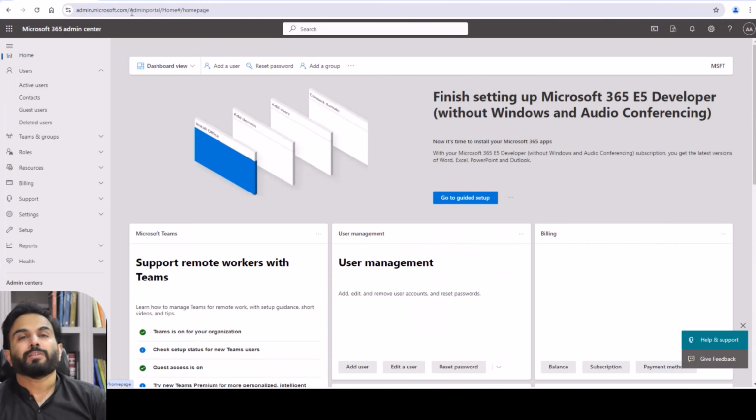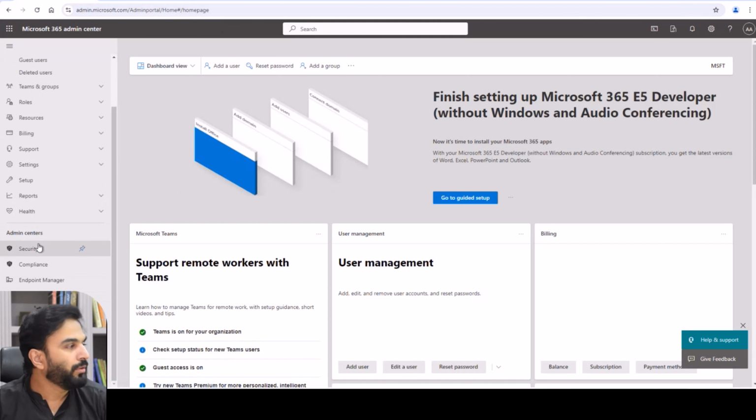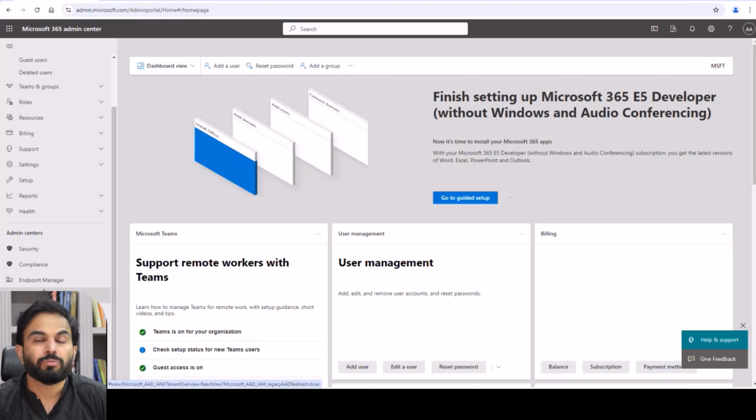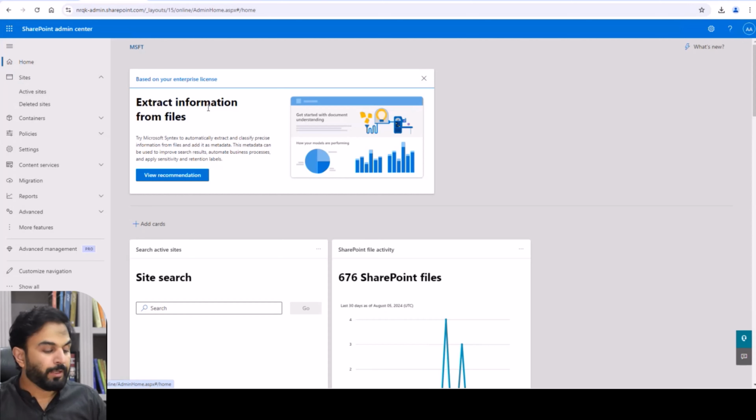Log into the Microsoft Admin Center with your admin account. And under Admin, you will see all the admin centers where you have access for migrating data to Teams, Teams SharePoint sites, SharePoint sites, or OneDrive, where you would have administrative access on SharePoint. So we are at the home of the SharePoint Admin Center, and let's see what's available here for us.